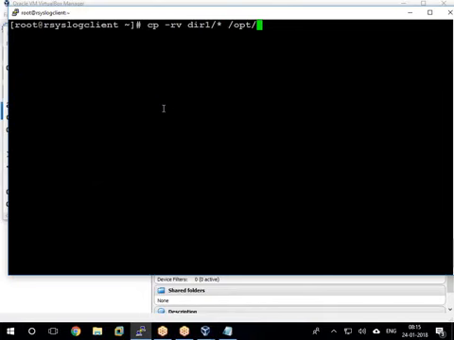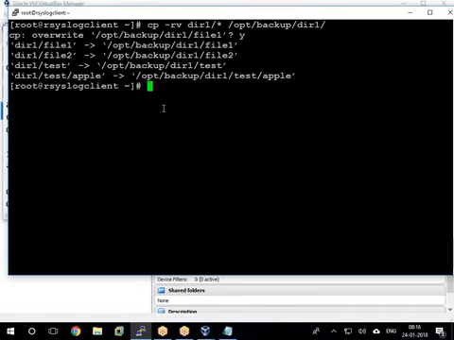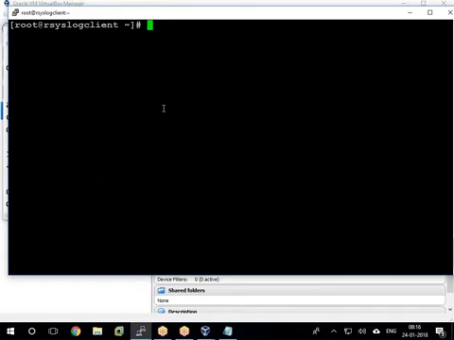I'm going to copy only whatever files and subdirectories we have under the directory, only those files. Now specify dir1. Okay, now run the diff command. What does it show? Nothing, because both have the same files.